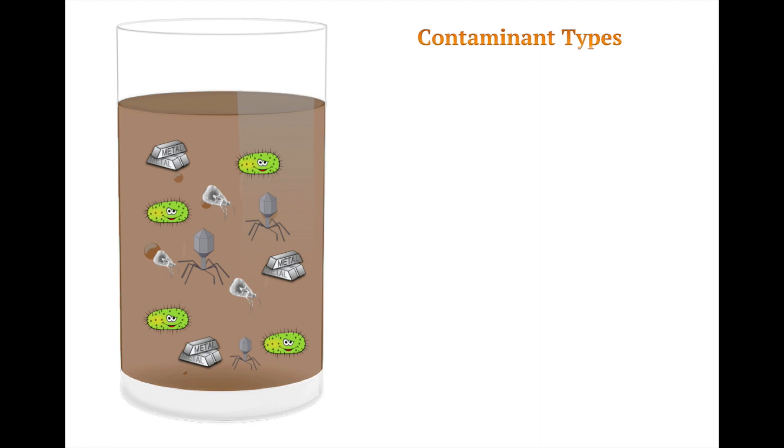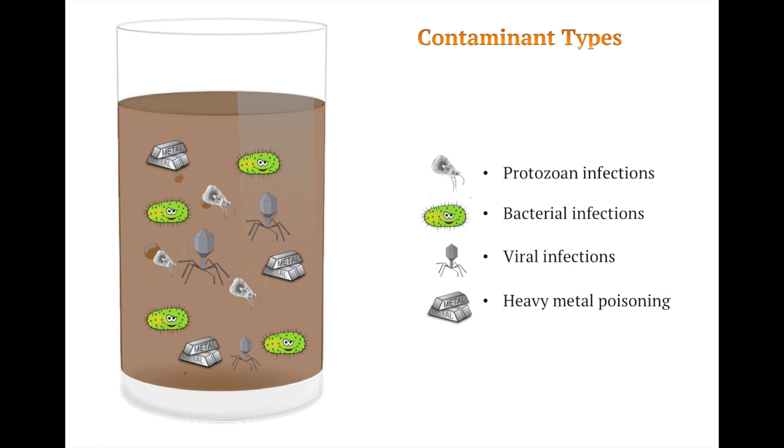When we look at a sample of untreated water, we find 4 common contaminants. These are protozoa, bacteria, viruses and heavy metals. The most common symptom related to waterborne diseases is diarrhea with an estimated 1.8 million deaths annually, as cited by the World Health Organization in 2005. Diarrhea can be caused by a majority of these contaminants and is sometimes a sign of a more serious infection.